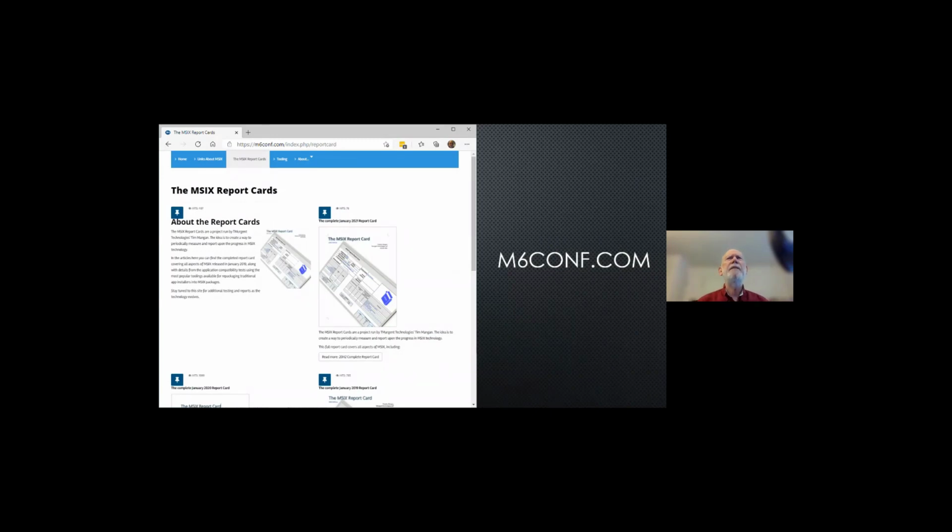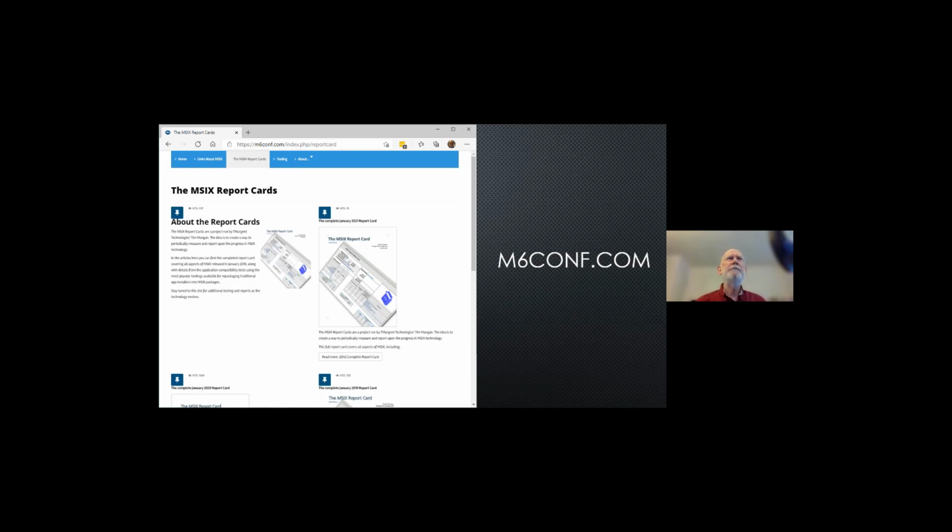Now, as I start talking about MSIX, one of the first things I really need to talk about is this website here, m6conf.com. So that is a community site that I started when MSIX became viable a few years back. In addition to myself, you'll see some things on there from many of the other tool vendors that I was just talking about. So it's really a community space for folks to share information about MSIX. I think as the Microsoft community portal came online, the need for this particular site really kind of got reduced a little bit because we didn't have that Microsoft community site for MSIX when we first started this.